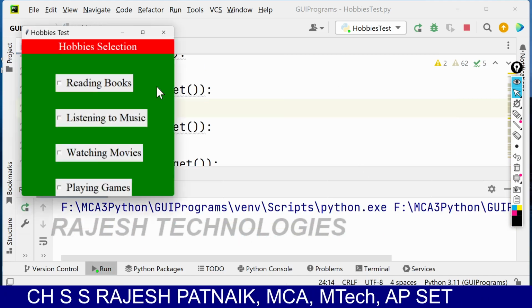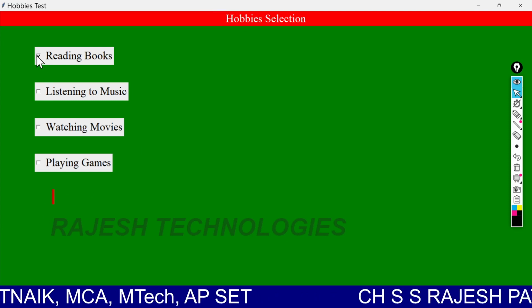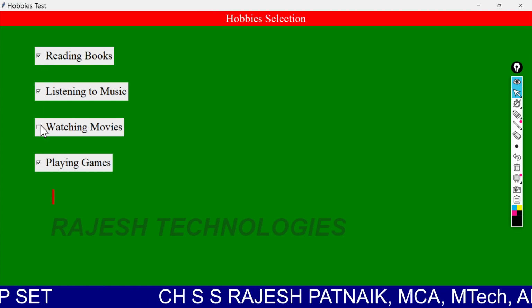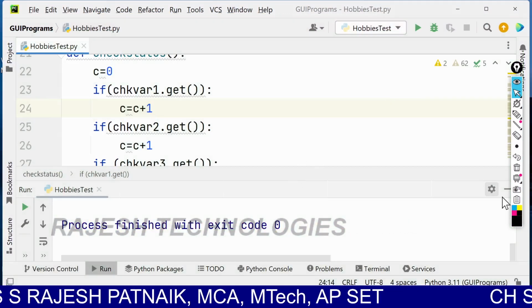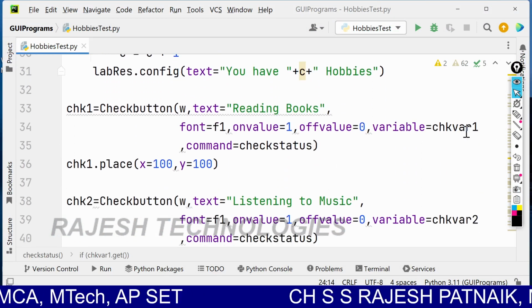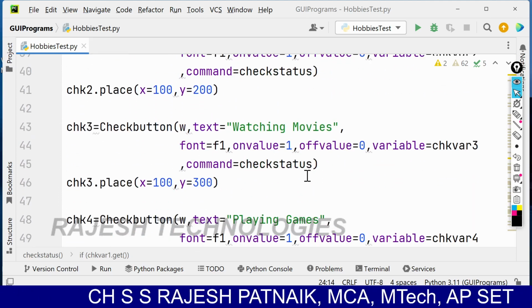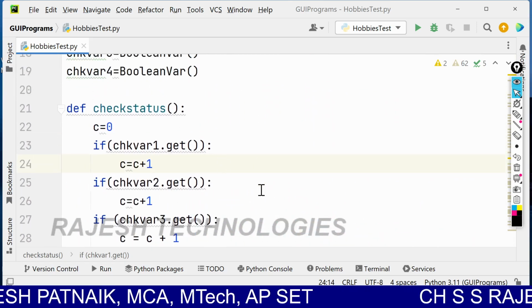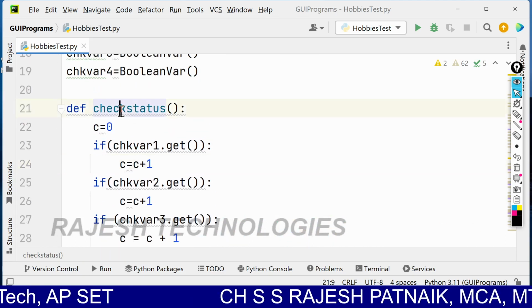Okay, now let me execute. Right click, run. So this is the label, no text right now. The count is not displaying. Okay, because every time we have not called it yet. This is checkbox 2, checkbox 3. Every time we call the check status. Okay, c is equal to 0.